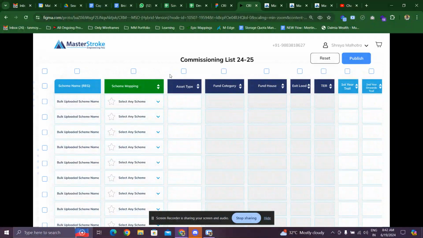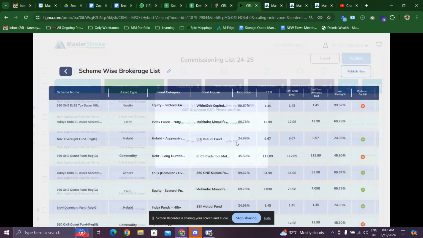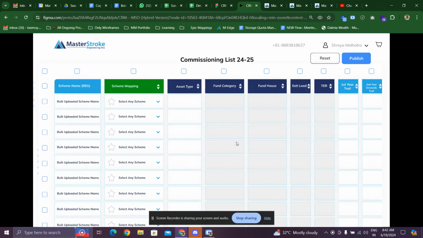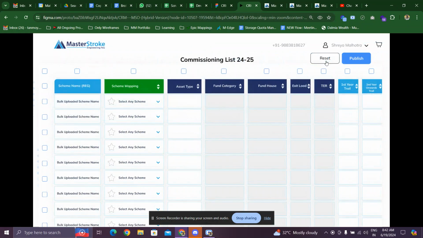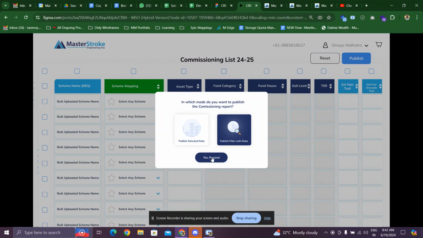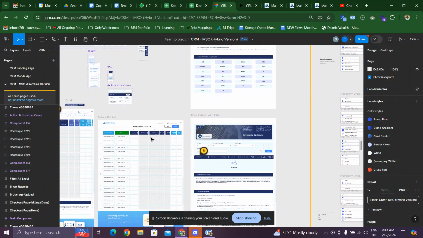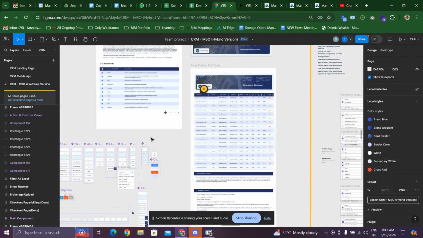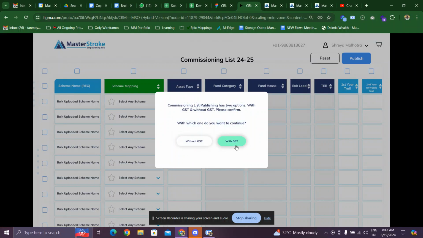We have four, as I have mentioned. I am showing you the second one, publish data along with filter. If you proceed, again this option will come. Sorry, again I am showing you. Once you select the columns you want to publish, filter it with data. In that scenario, just a minute please, I'm showing you just one thing.